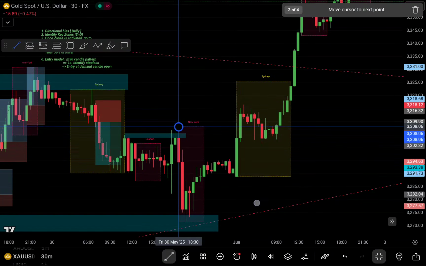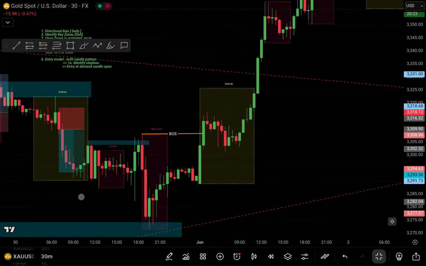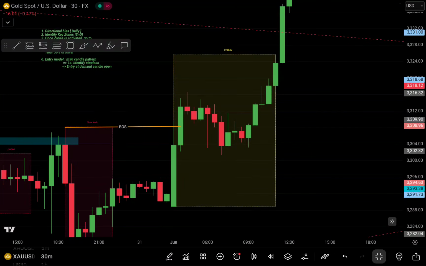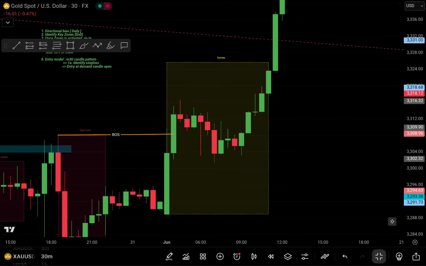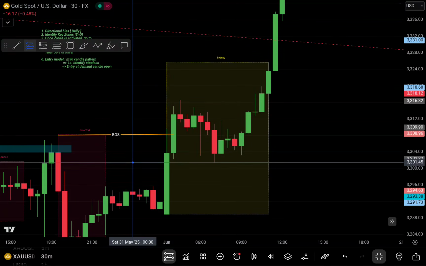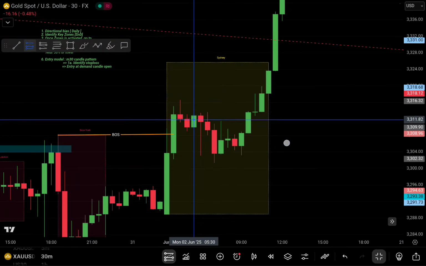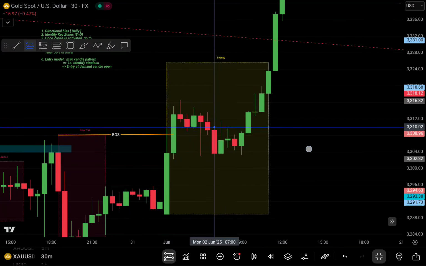This was your last push to the downside, then price came up, broke this structure to the upside, then did a small pullback. And if you see here in this pullback, do you see any 30-minute engulfing candle until this candle? None of these candles before this are good engulfing candles, which would give us the confidence that price is going to go up, right? So you won't take any trade here, because this is just the start of the pullback. Even if you take it, it's okay, it's just one loss.